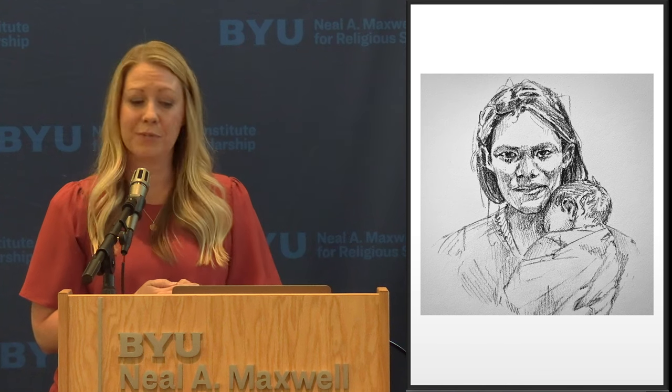And then finally, the charcoal drawing is called 'And They Were Strong.' This little charcoal drawing is of a Nephite woman, a member of Lehi's family. In the Book of Mormon, we know that Nephi has a wife, there's a daughter of Ishmael, Nephi probably had sisters — none of them are named. And maybe because of that, we hardly ever see them in the visual art. We liked that this very clearly focused on one of these women who went through this experience in the wilderness bearing children. Done in charcoal — a very natural medium — maybe referencing her own experience in the wilderness close to the earth. I really love the directness of her gaze and the strength it shows, contrasted with the tenderness as she holds her baby.